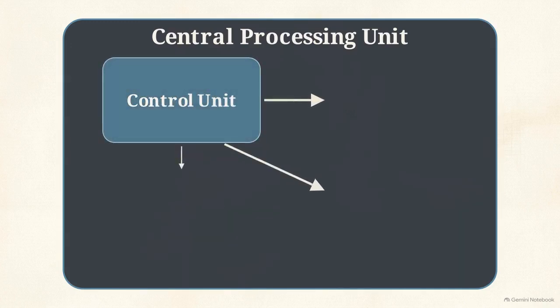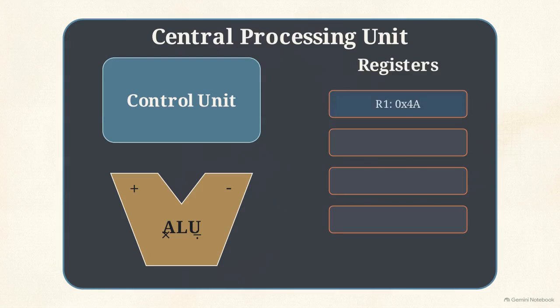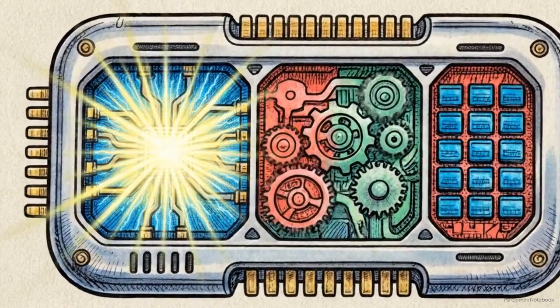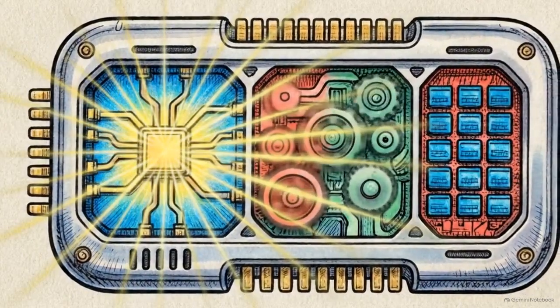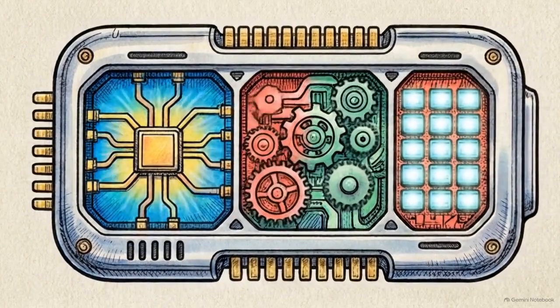The central processing unit acts strictly as an execution engine without permanent storage. Inside, the control unit orchestrates, routing data and interpreting instructions. The arithmetic logic unit executes mathematical equations. Finally, registers act as hyper-fast local memory slots for variables currently being processed. The CPU functions as a composite of these specialized subsystems, routing, calculating, and temporary holding mechanisms, working in mechanical tandem.